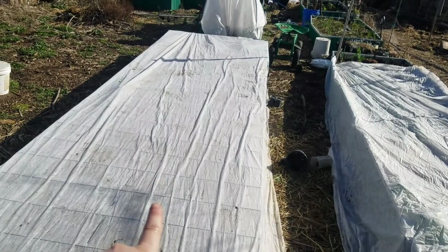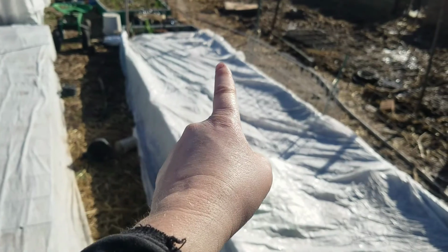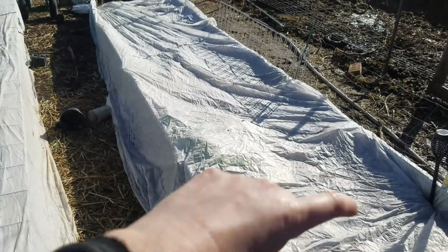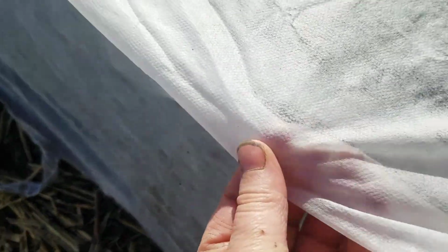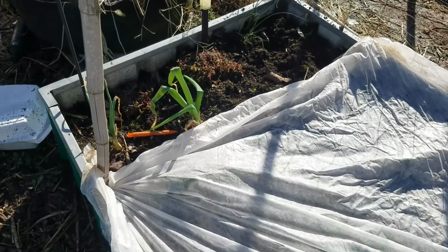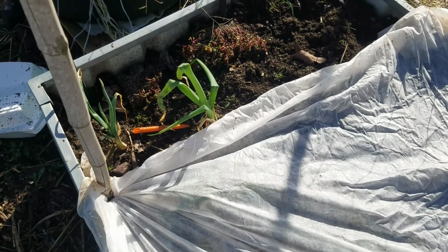I've got onions in this one with broccoli down the center, and then this bed has spinach right about here, and then I've got cabbage that's going to go all along this side on the back side, and then I'm going to do a strip of beets right there. They are under cover because we are still getting pretty close to freezing at night, so I put just a fabric cloth, and it just keeps the frost off of them. They're all cold hardy plants. I'm not concerned. We got the last two onions from last year's onion crop right here, and I'm going to let them go, use them for green onions until my other onions start picking up.